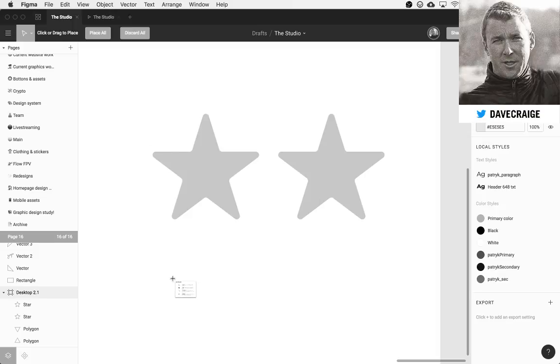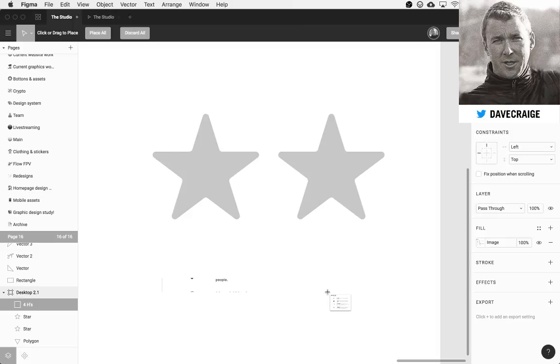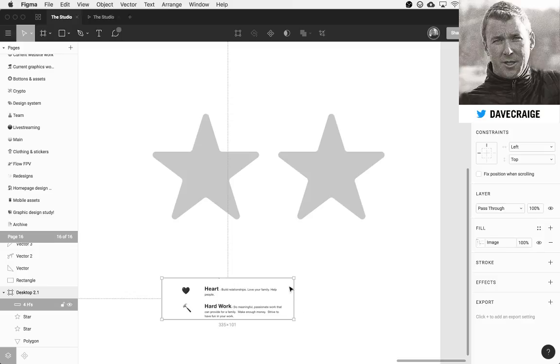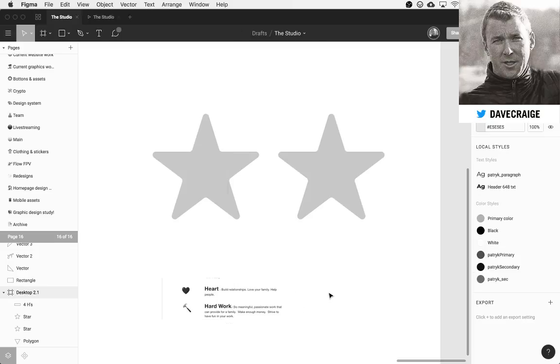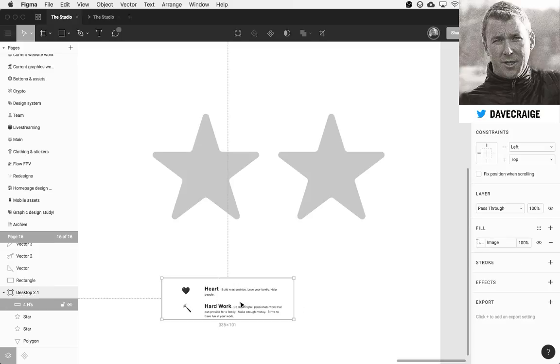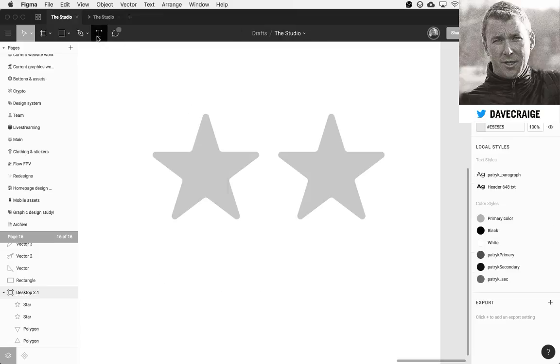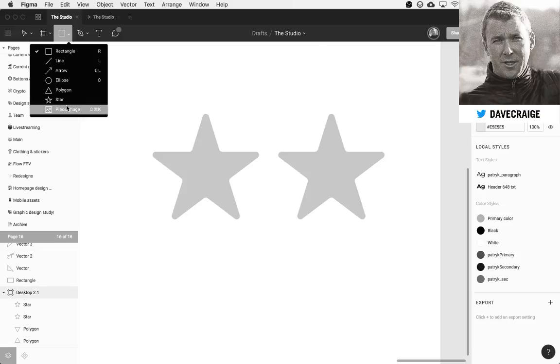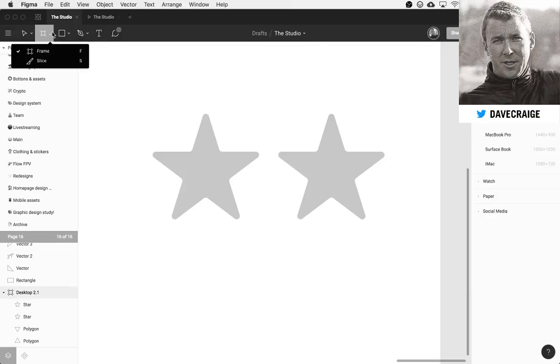We're going to grab the rectangle tool. We're going to drag out a small little box here. Let go. And to emphasize this, I kind of just want to grab the background image that we have here and just make it a bit darker. So let's go to the fill here. And the color I'm going to use is going to be 20027. As you can see, it's kind of the same color as this, just a bit darker.